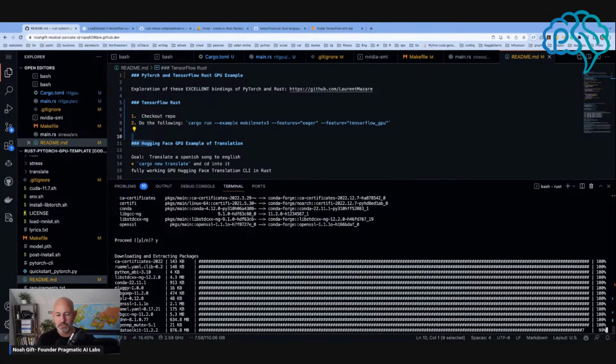All right. Let's check out this thing, see if it's done. The big goal again: can I get GPU TensorFlow Rust? And now my fate depends on Conda, which I'm not optimistic about, but we'll see if this will actually work.